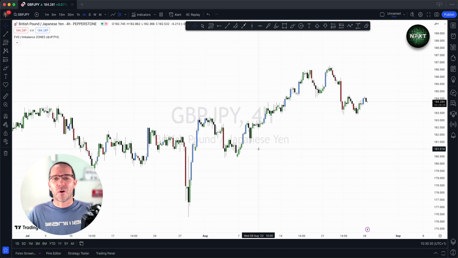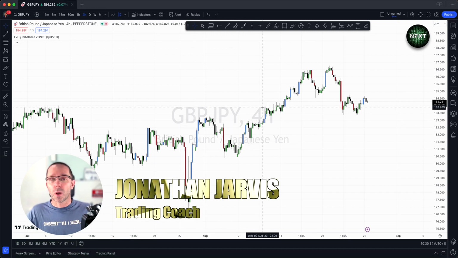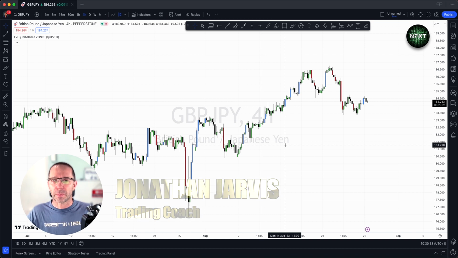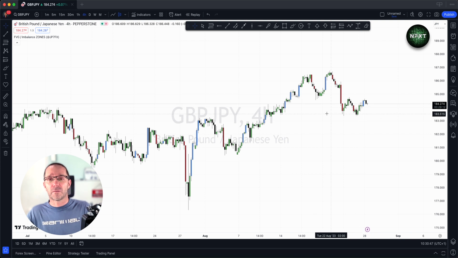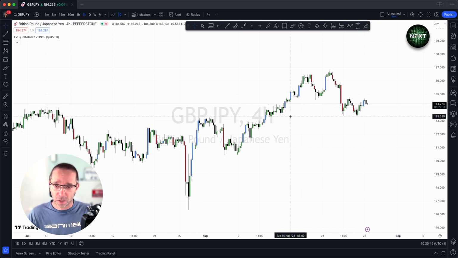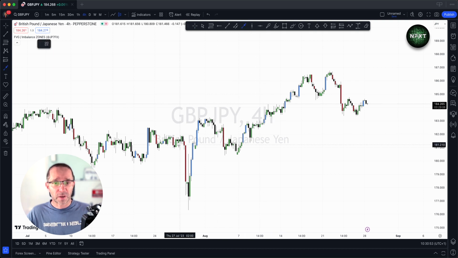Now, as you can see, we're on the pound Japanese yen 4-hour time frame. Now, this is a one time frame strategy, but we also need to use the higher time frame. But where we're normally looking for an entry perhaps out of an area of supply demand on that higher time frame, we're actually just going to be looking for the direction first on the higher time frame. So we're going to use the 4-hour here as a higher time frame. First, we need to witness and understand the use of a breaker structure.